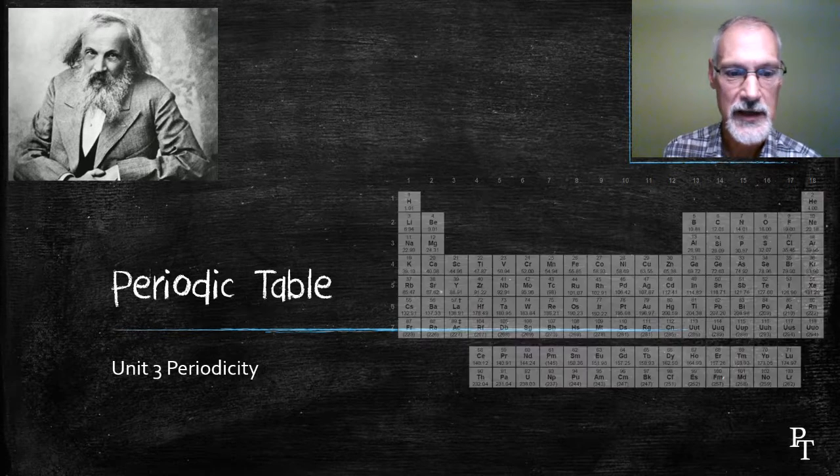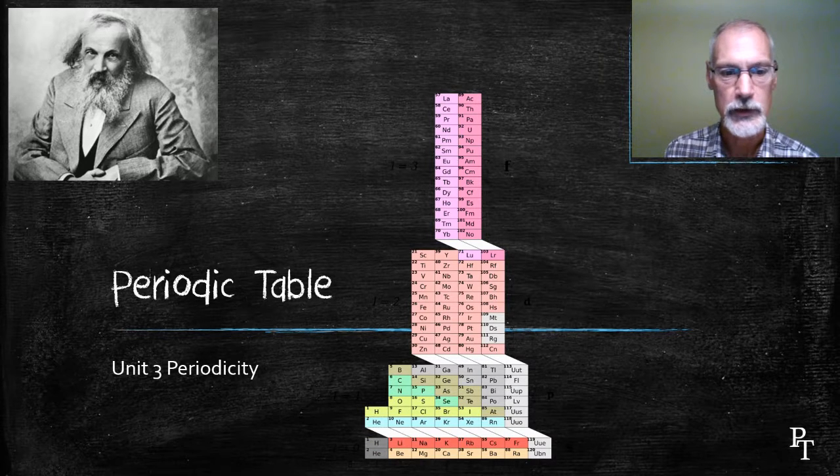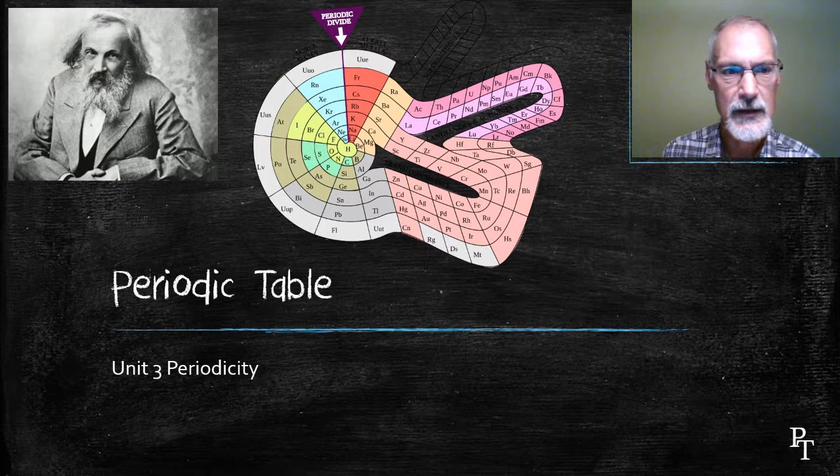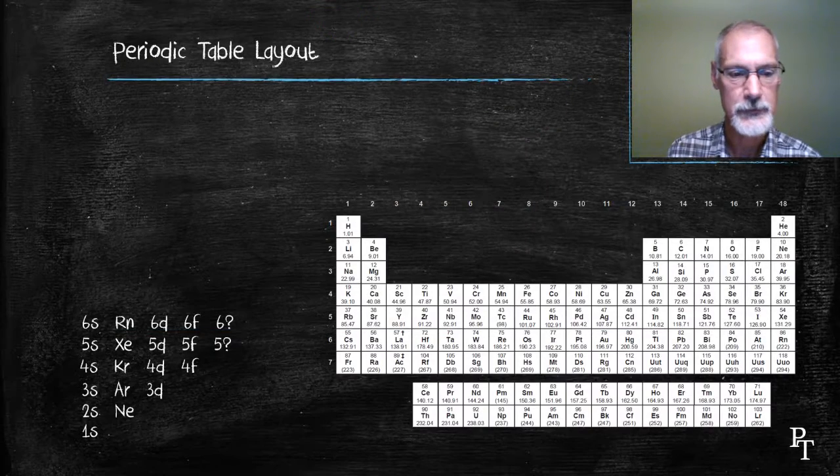There are also some other designs of the periodic table. Here's a more current one that takes a look at some of the orbital theories that we've mentioned. And here's a somewhat bizarre looking table that also seeks to organize them in somewhat of a sequential pattern. Let's take a little bit more of a look at the organization and layout of the periodic table.